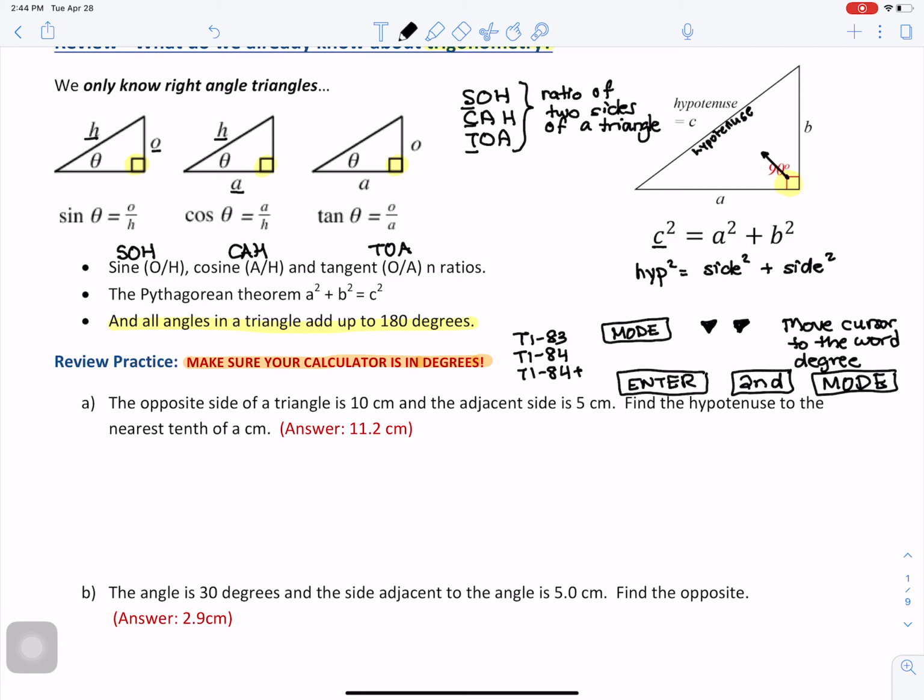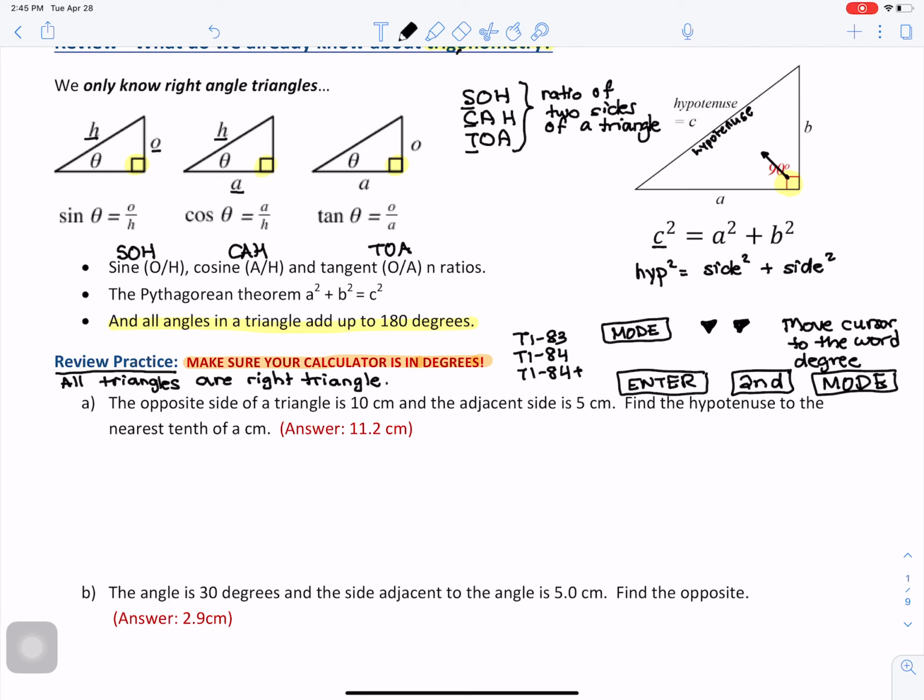If you ever go to grade 12, you'll learn about something called radians, which is another way we can measure angles. Now, for all of these review practice questions, even though the question doesn't mention it, all triangles are right angled. In a given question, if they make a picture and it looks like a 90-degree angle, we can't assume anything. If they forget to show us that little block, we have to be using trig that is involved on non-right angle triangles. But the ones shown below are all right angle.